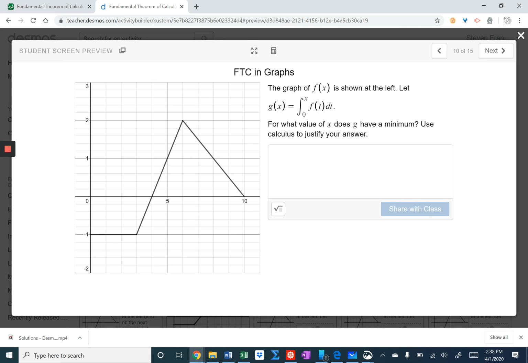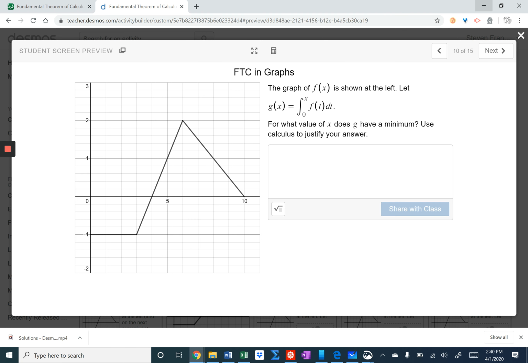So also note we have a closed interval here from 0 to 10. It's not stated in this part of the problem, but you should be using the closed interval method for this. So again, we should be using the closed interval method here, which means we have to check 0 and 10. So I need to know g of 0 and g of 10, and those are already calculated going back to the screen where you were plotting those points. If you finished that screen correctly, you can use those values there.